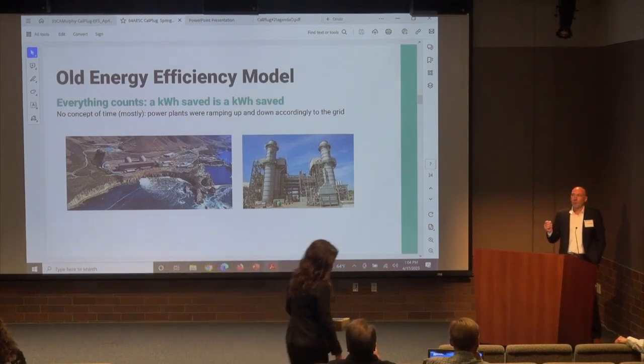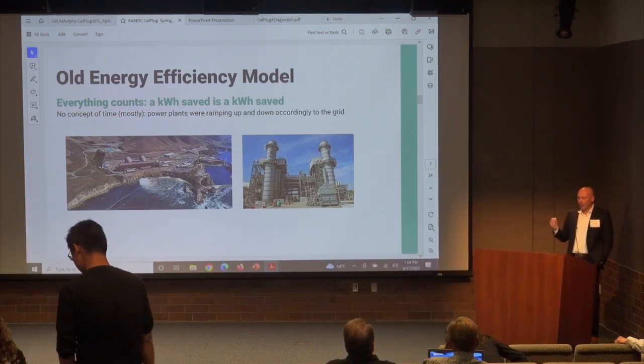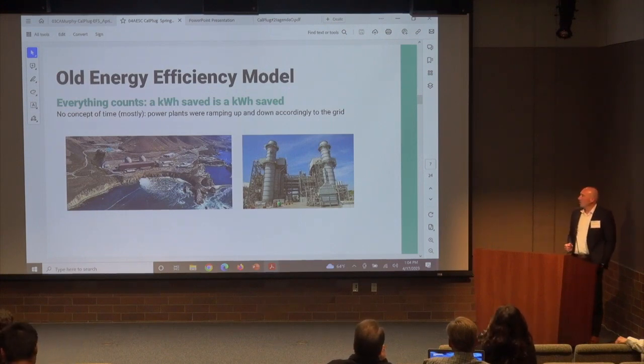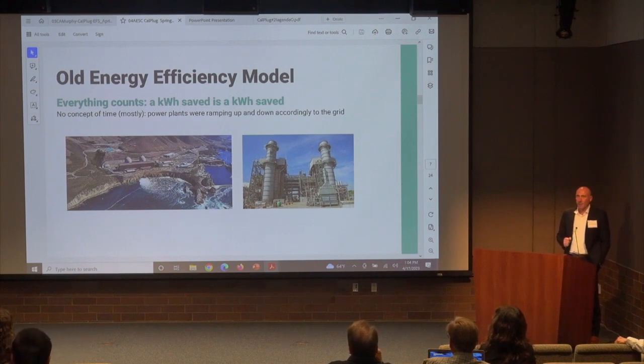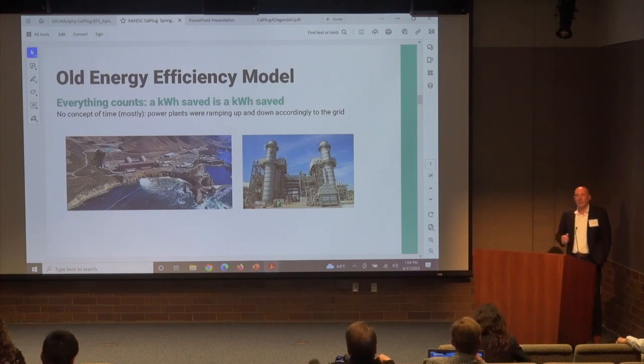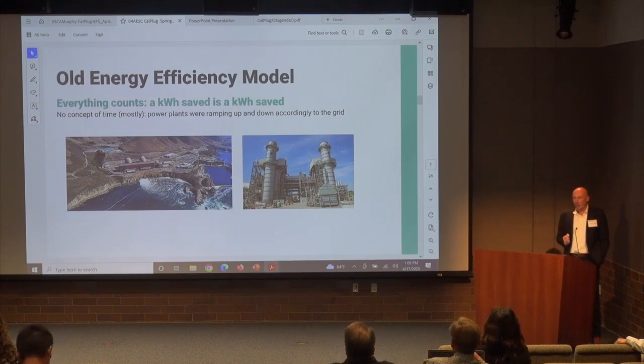A kilowatt hour of energy efficiency was a kilowatt hour of energy efficiency, in the sense that you had the base load power plant, like the one on the left, which is the nuclear Diablo Canyon generating station, or you had the peaker plant. And more or less, those were ramping up and down as needed to maintain the stability of the grid.